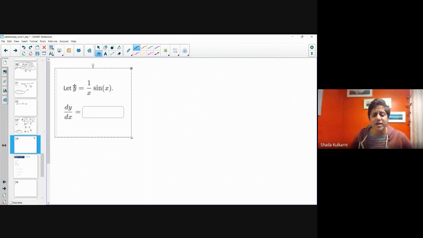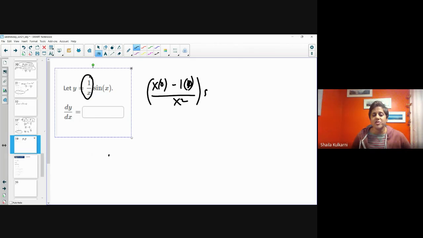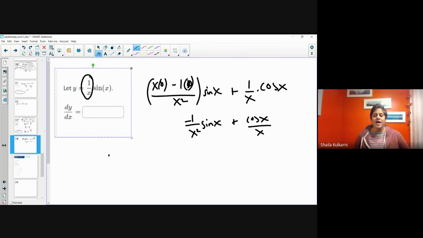Let's look at our last one. We have a derivative here. This is similar to the last problem, but you may have fast forwarded. So what is the derivative of this guy? Ladies and gentlemen, if I use quotient rule, low d high minus high d low, oops, that's a 1, all over low squared. Keep the second function the same, plus keep the first function the same, take the derivative of the second function. So you would have ended up with negative 1 over x squared times sine x plus cosine x over x.